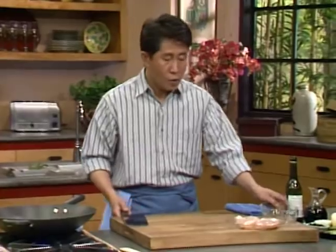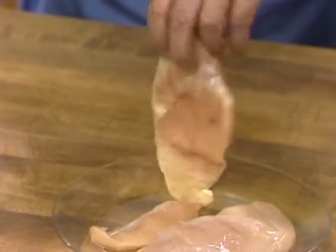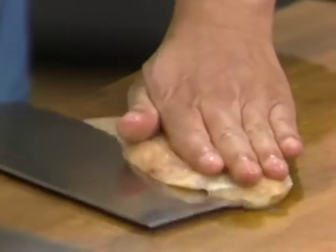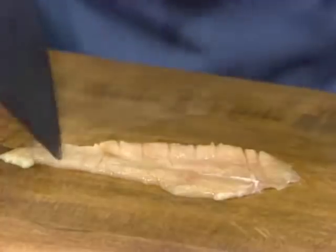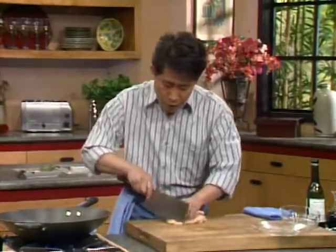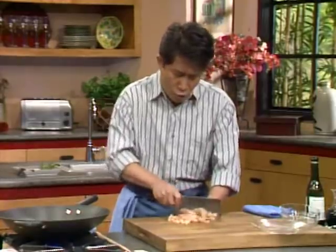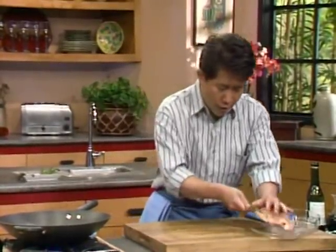Here I have some chicken. Normally I bone the whole chicken myself to save money, but at home to save time and money you can buy one that is already skinned and boned. I'm going to cut it up — if you want big pieces you can butterfly it like this, open it up, tenderize a little bit if you want, and then cut it in half. Put them all together and you can cut them all up like this. When you cut chicken on a cutting board, always make sure to immediately wash your cutting board, your knife, and your towel before you cut anything else.